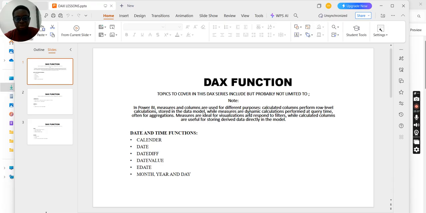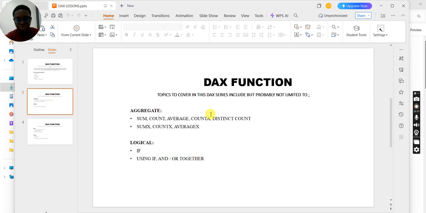Not understanding this is going to really affect how you perform your DAX functions, so it's important that you understand that we have calculated columns and we have measures, and they both serve different purposes. I hope that is understood. Okay, good. So if that is fine, let's move on to today's discussion.